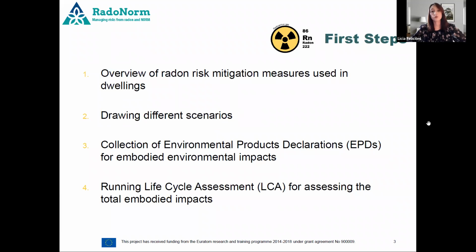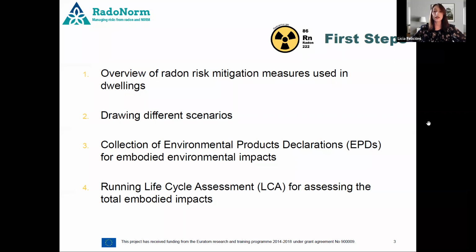So the first step that we have moved so far in our research is making an overview of radon risk mitigation measures used in dwellings. Then we have drawn different scenarios of these radon risk mitigation measures. Then we have collected some environmental product declarations, which are documents available online in some life cycle assessment databases that are open source.